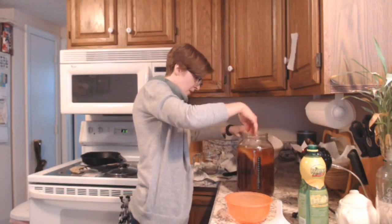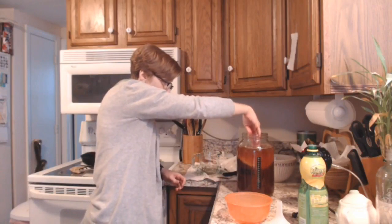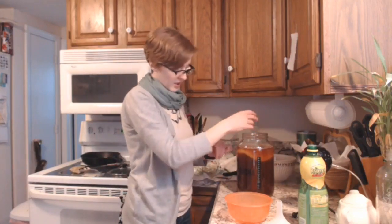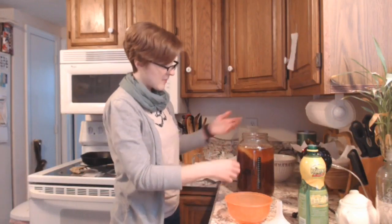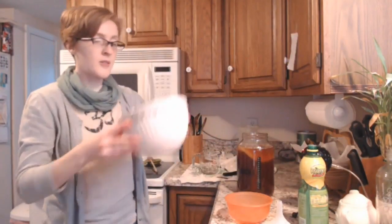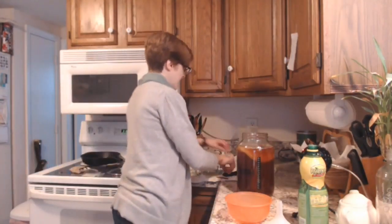So when you're doing this, you want to try to make sure that you don't fill it up too much, because the SCOBY's going to form again, and it might be difficult for it to let air escape. So I think I'm going to do that for now, and then I'm going to monitor it later, and if it seems like it's really puffing up, I might go in and take some of it out at a later date. I really only didn't get a quarter of a cup in there, so that's still pretty good. But that's it, we're done. So all we gotta do is clean up.